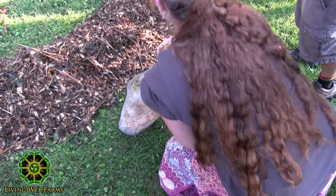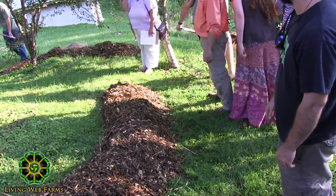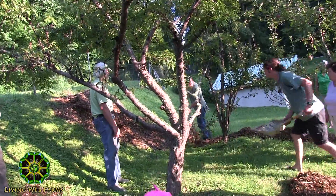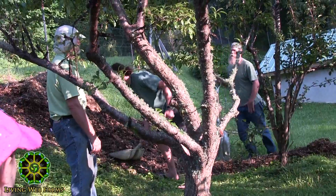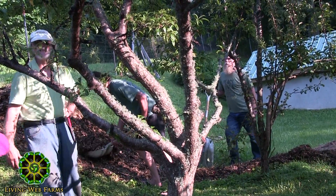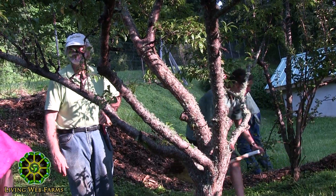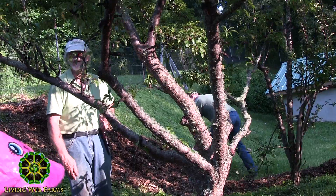Anywhere you use wood chips, you want to inoculate with this mushroom — it'll work really well. Greg, do you ever use older chips? I try to get the freshest I can because if you get old ones, other weed fungi will be in there. This was chipped up on Saturday, so that's pretty fresh. I'm relatively optimistic it'll work fine. This is a really aggressive mushroom. Things like oyster — if we don't sterilize the medium, the odds of success are really poor. But for wine cap, the odds of success are pretty good.